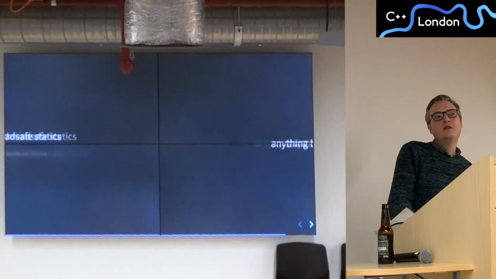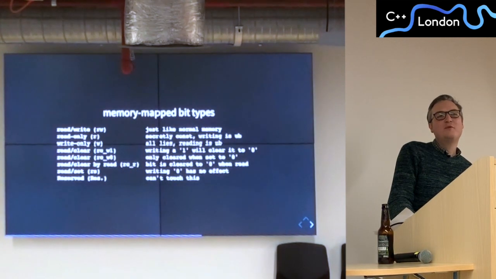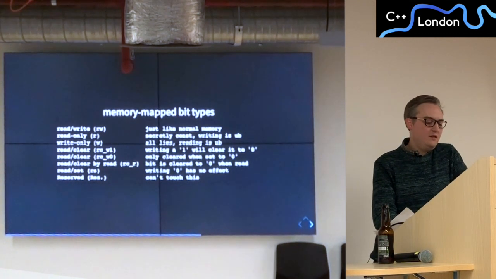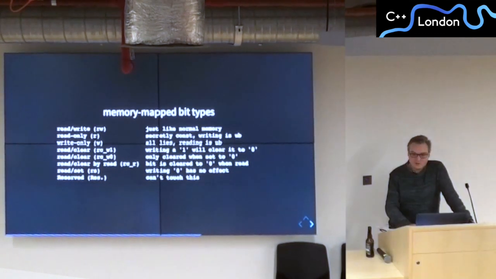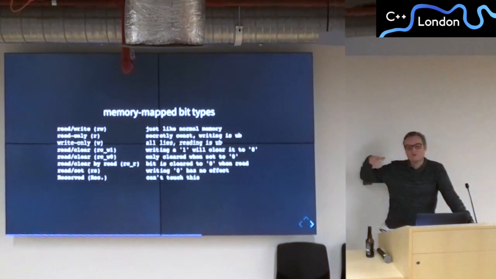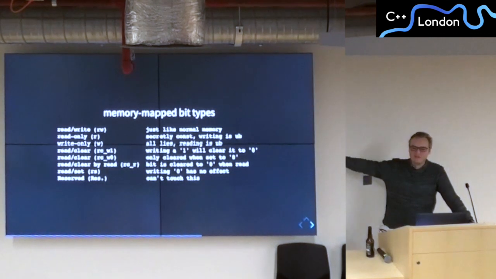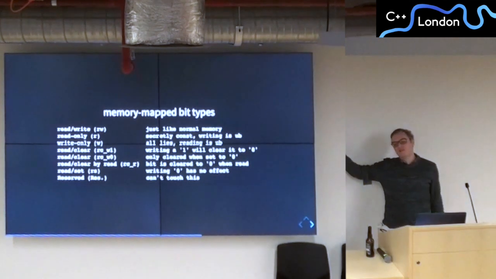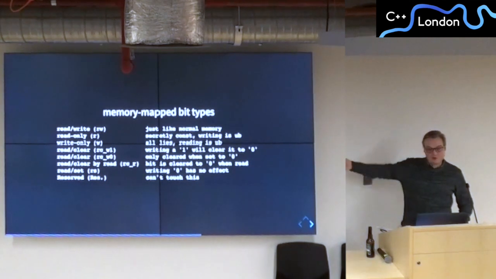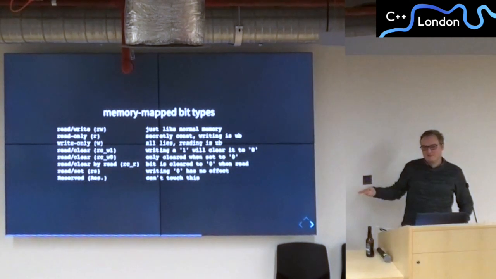I apologise for saying this now, so many slides beyond where it was, but you had this nice thing about the read-write registers, and you had the second and the third, and said writing is undefined behaviour, reading is undefined behaviour. Well, actually, all of this is undefined behaviour, because the C++ standard has no concept of any of this. This is the C++ compiler, and the standard thinks that this is memory. This is like RAM, but it's not RAM. But it is, but it's not.